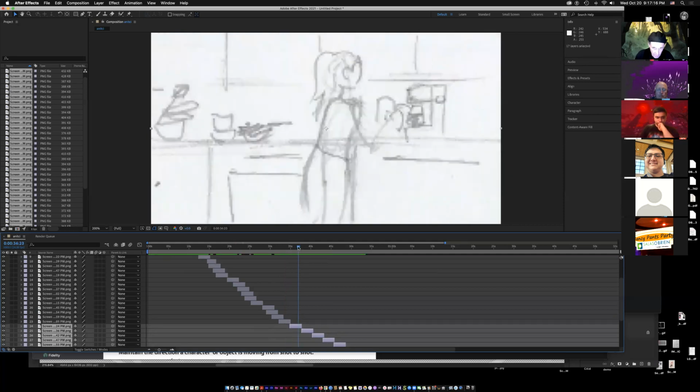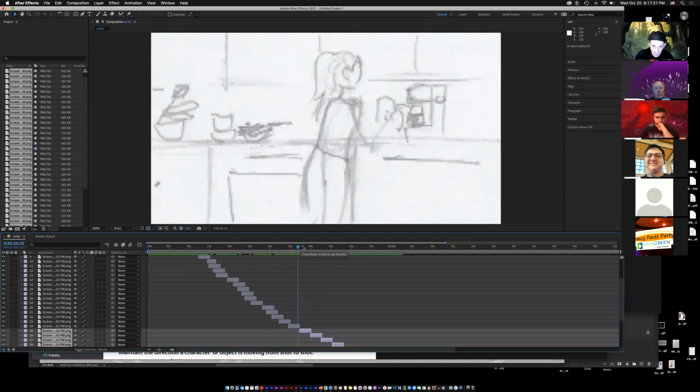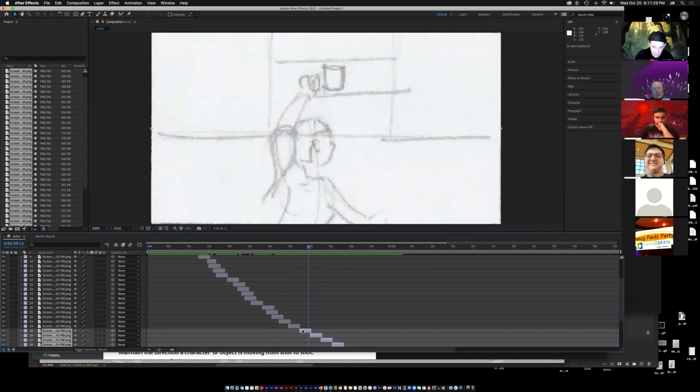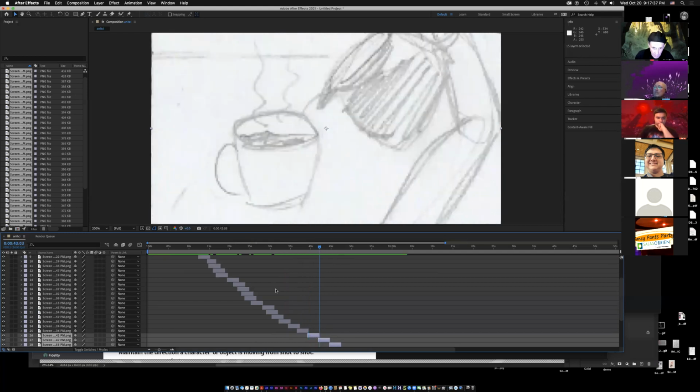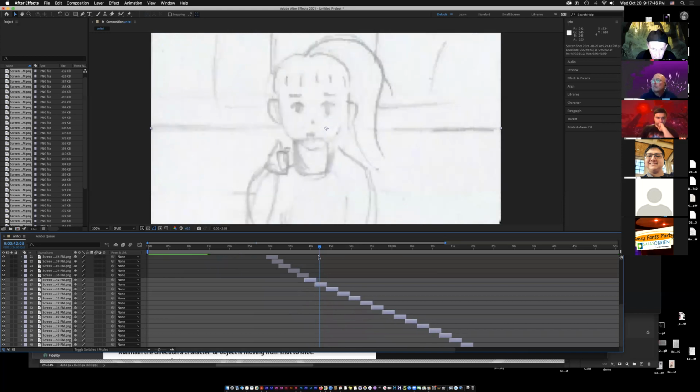This shot is a complete cut. So let's let that one live for about 2 seconds. She grabs up. So she's here and she grabs up. That's a cut. So let's leave that at about 2 seconds. And then this is a cut to a close-up, and we can see her about halfway through this. So since she cuts to a front view, we'll decrease this to about 2 seconds.